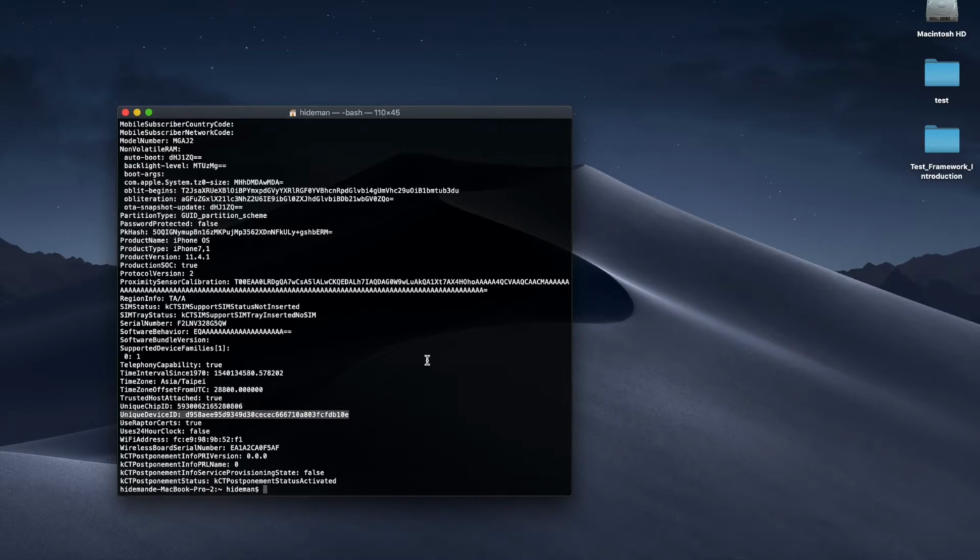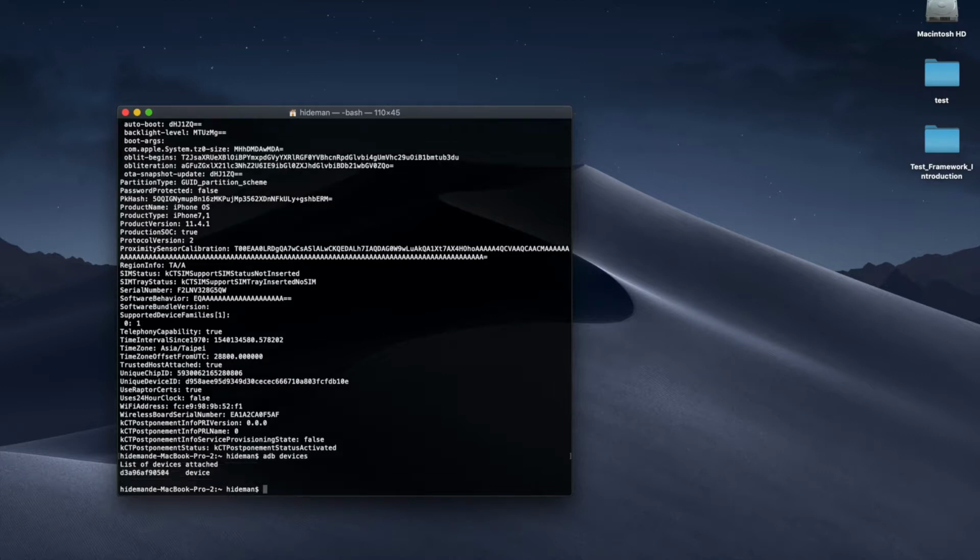Okay, but today I want to use an Android device as my demo because it's much quicker. Okay, the performance is greater than on iOS. So for Android device, I type adb devices.